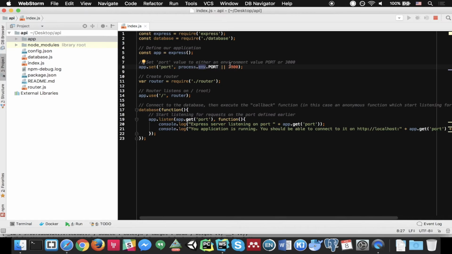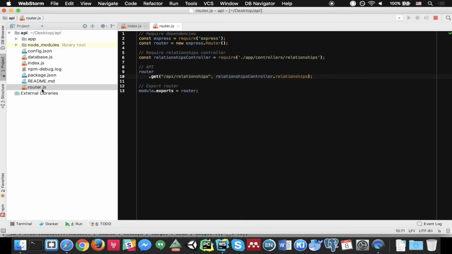Next thing that we're going to talk about is the router, and we see that here we create a router, and we create the router by requiring a file. I have already explained earlier that we can omit the extension here, so when we are requiring this file, we're actually requiring the file that is called router.js, because we see it here, it's router.js. And since it's good practice, let's go ahead and look at what is actually contained in our file.